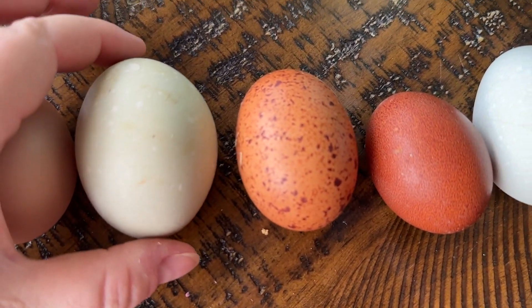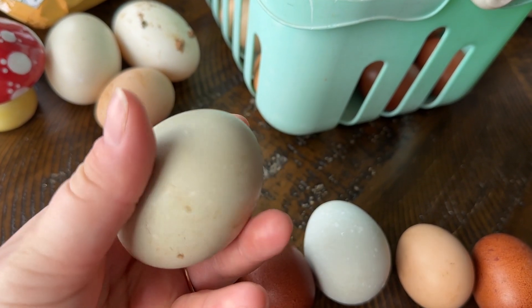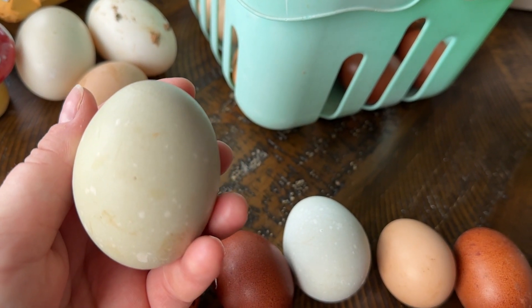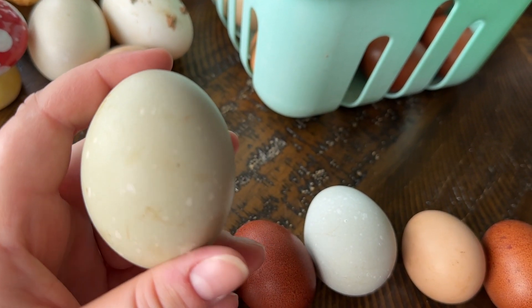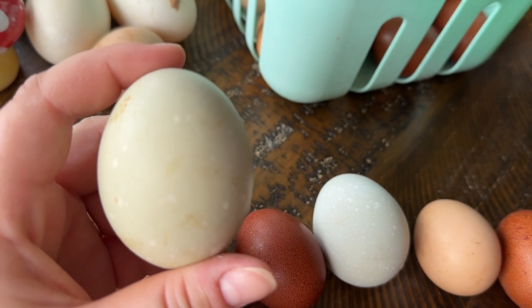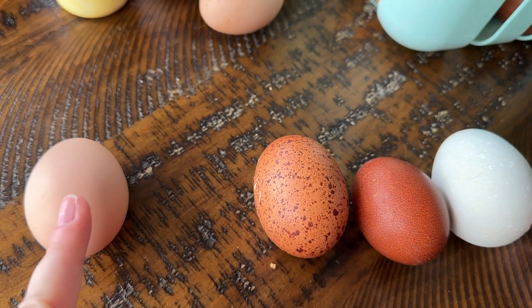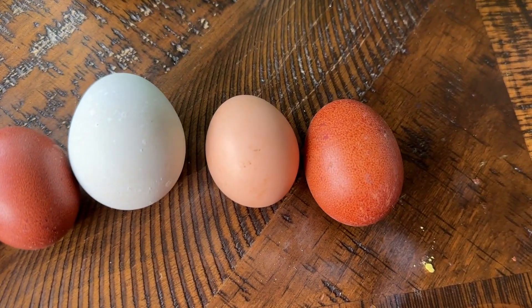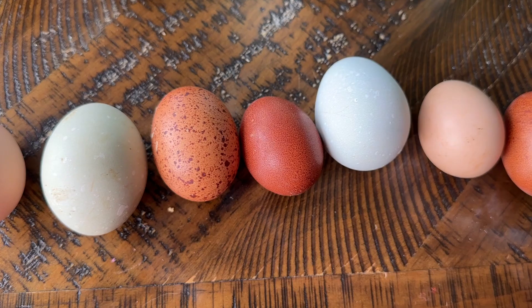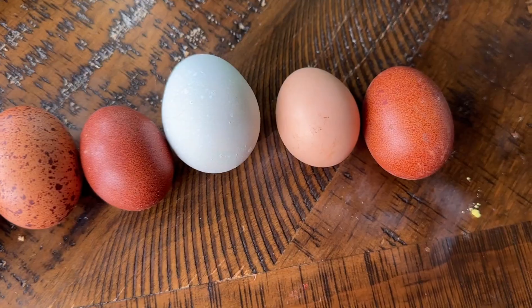I also have Morans laying these really beautiful speckled eggs, so when I mix this with a blue egg layer rooster, hopefully I'll get some really cool green speckled eggs — I think those will be gorgeous. And this one is from one of my green egg layers. The shell of this egg is blue, and it was probably crossbred with a chicken that lays a light brown, so this egg probably came from mixing those two types together. So it's all either white or blue eggs, and because we have a blue egg rooster, when you mix that with all these different colors you can get some really cool mashups.